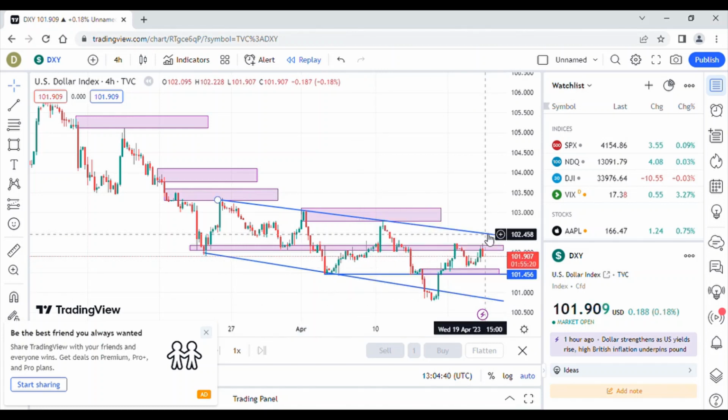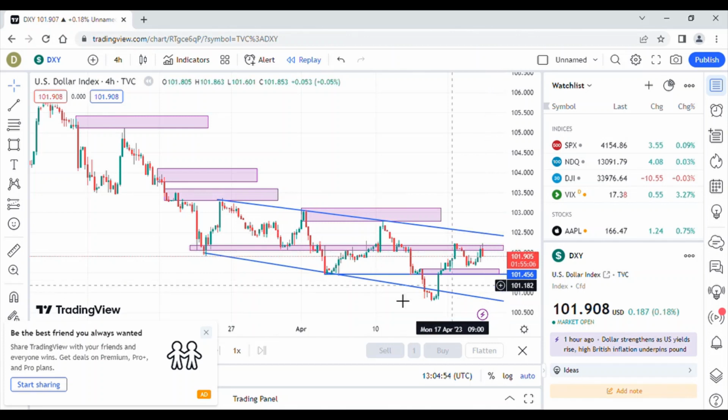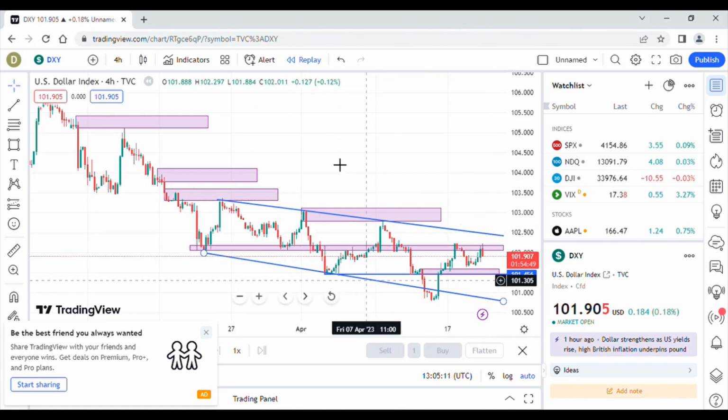We know that price has to come to this area and retest before going down. But we also know that this is an area of structure. So what might happen is that price might go up, retest, and push to the upside. Or price might go up, retest that area, and come back down. You understand? So this order block we might not trade at the moment because price will go down and come back to this level before it goes up. We would not trade this order block at the moment because we are not sure what is going to happen with the price, unless we drop down to lower time frames to see the behavior of the market.